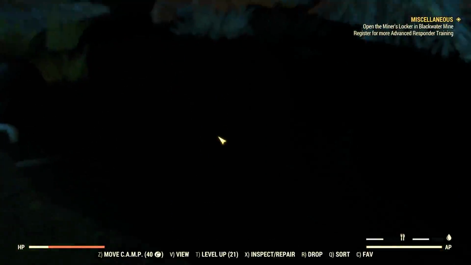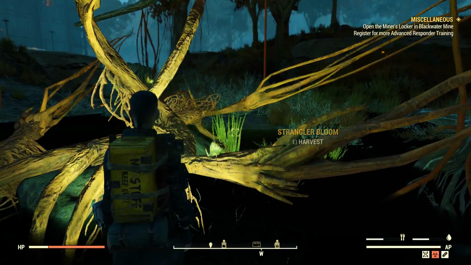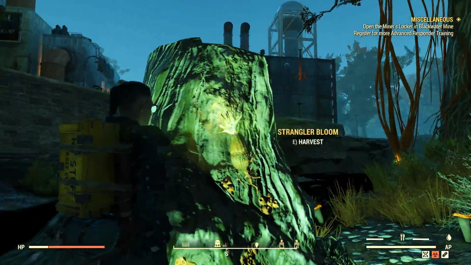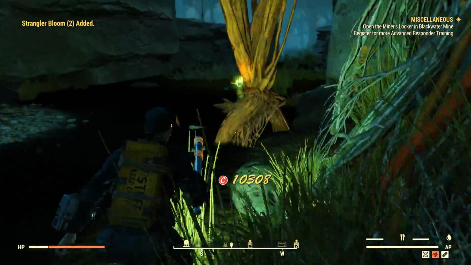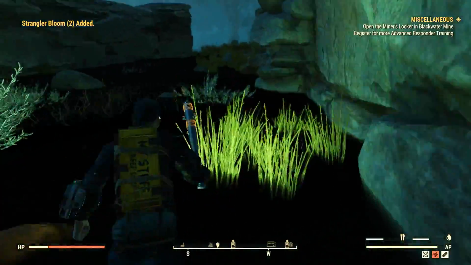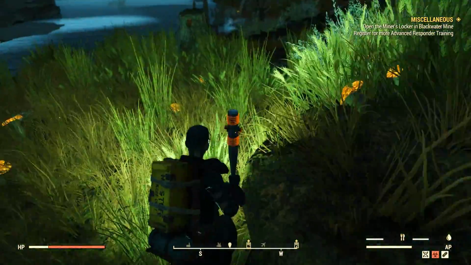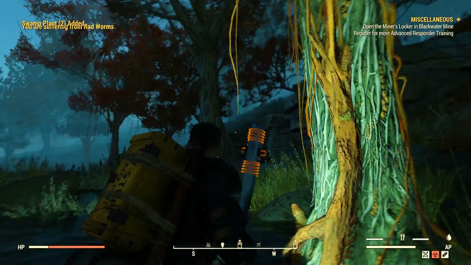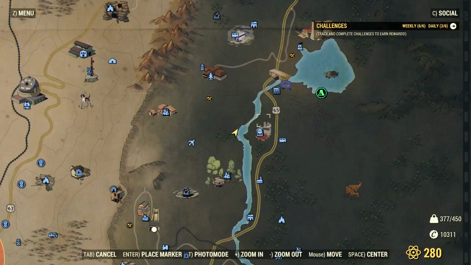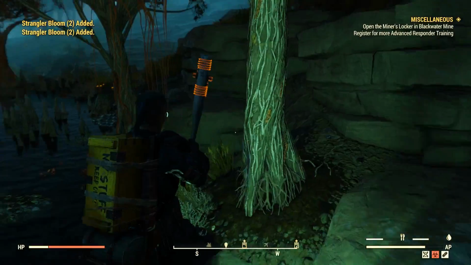So here, as you can see, it's nighttime, and don't forget your Green Thumb to get twice per gathering. And you'll find several strangler blooms across the river in these orange-brown trees. You just have to follow the river and head for the glowing things in the trees. And as you can see, I'm getting 2 per gathering. You just have to follow this path from the fast travel spawn. And usually there are 5 strangler blooms in here. If you use the Green Thumb perk, you will get 10 per run, which is a really decent number.